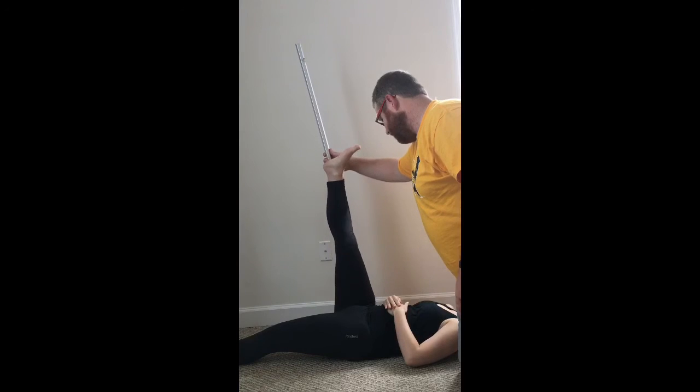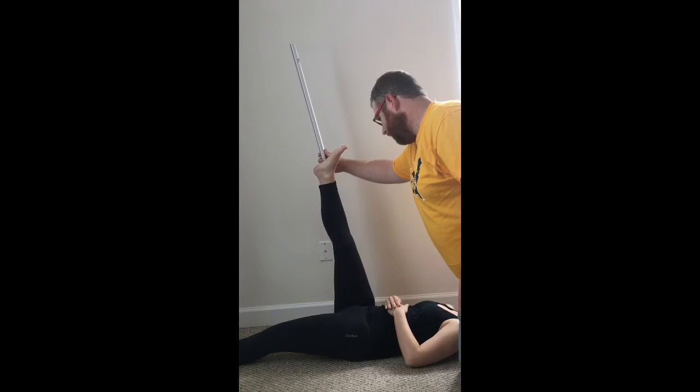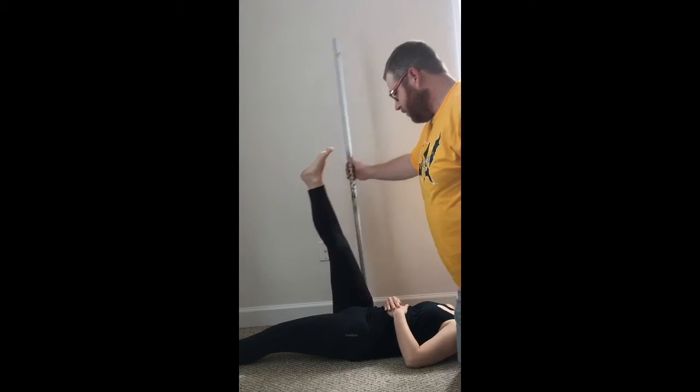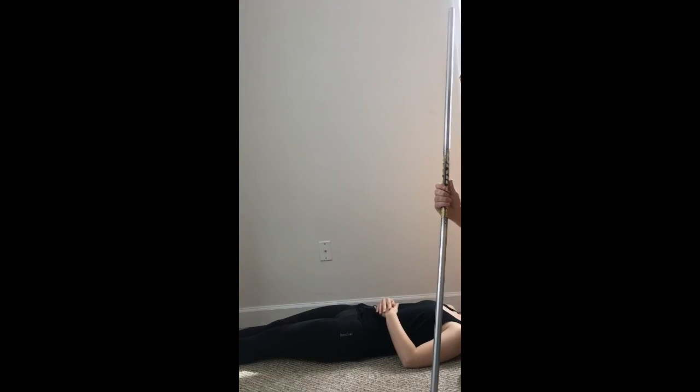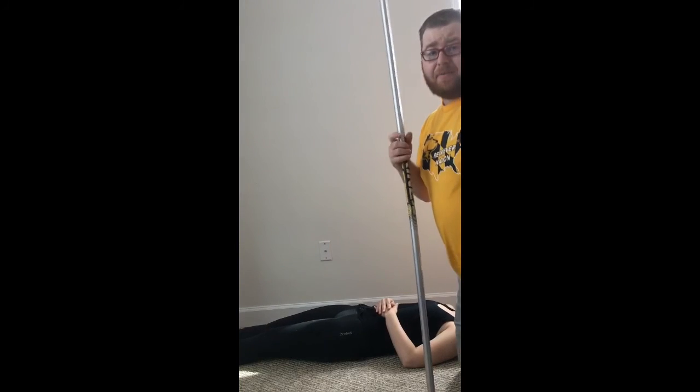Keep that leg straight. There you go. Again, it's probably 80, 85 degrees. So she would score normal, as the normal range is 60 to 90 degrees, and anything over 90 is just excellent for an athlete.